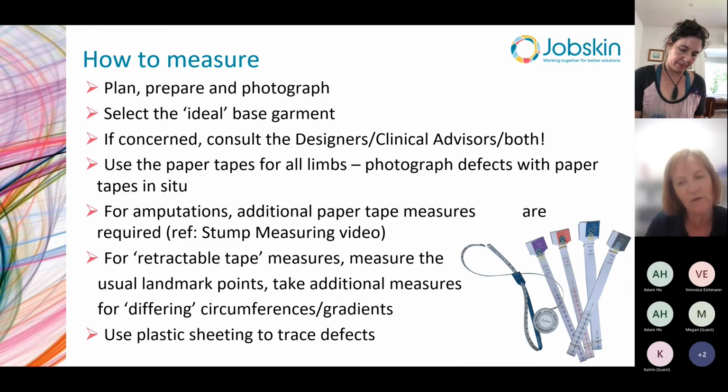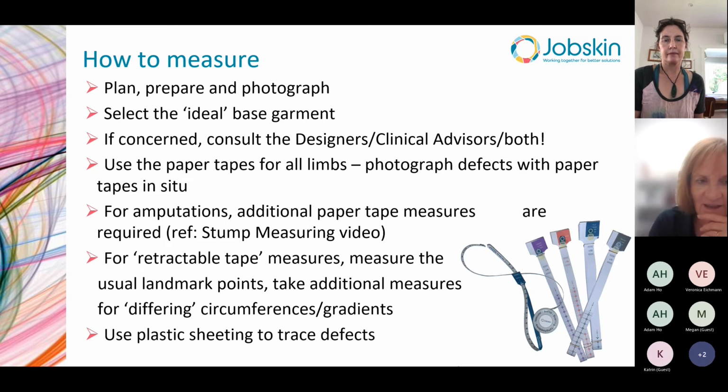So are we looking at an arm sleeve, or an arm sleeve with a glove, or a gauntlet with an arm sleeve, or waist-high tights or knee-high socks, or do we need to segment the garment? Think about what it is that we want to measure for, and then you can get the relevant measuring forms. If you're not sure, or concerned about whether compression is achievable, don't hesitate to ask. Clinical advisors would be the best port of call if you're not sure about the clinical application, not the practical achievability of it. But when we're getting more into that territory, do involve the designers, because as I said, they're really happy to help.